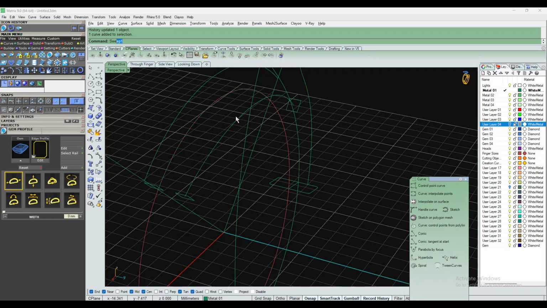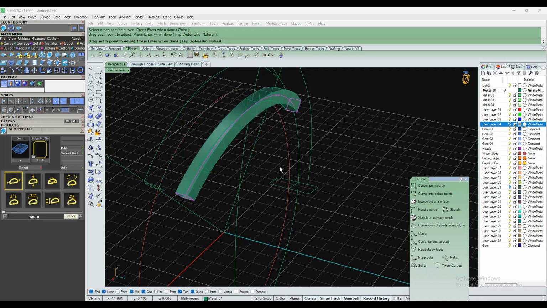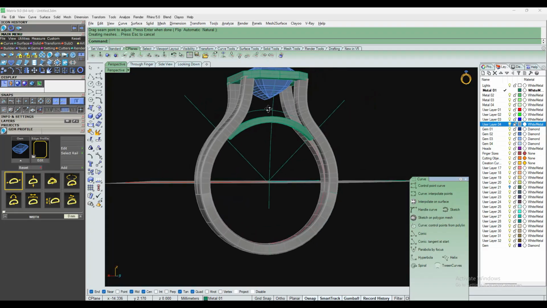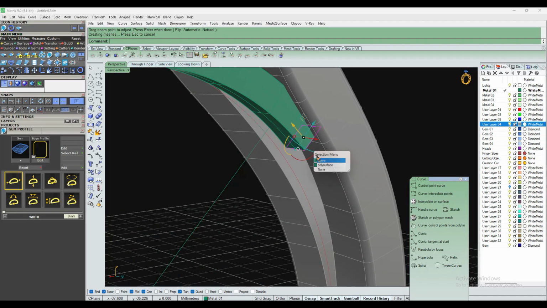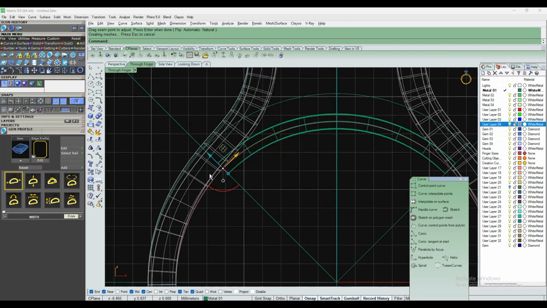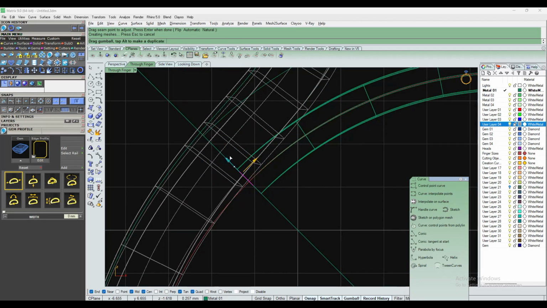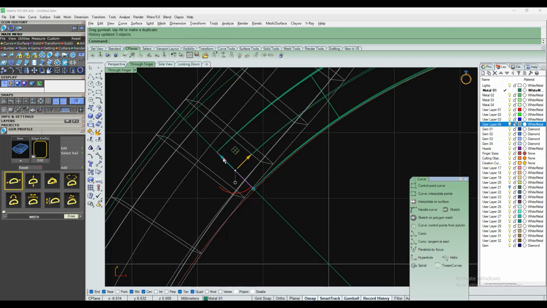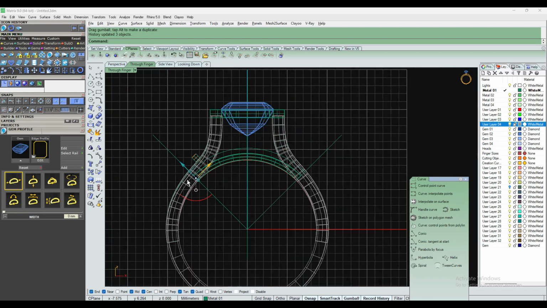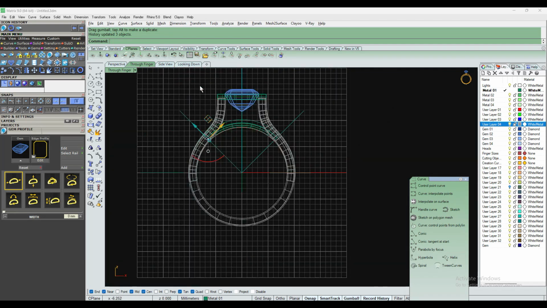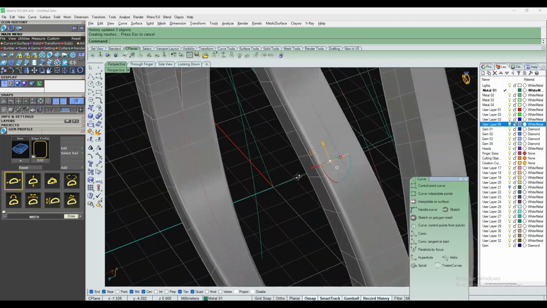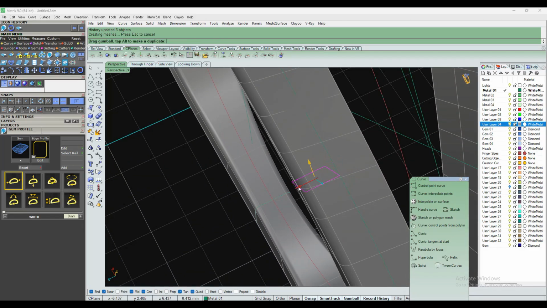Now type in sweep one, select this rail, this is our first cross section, second cross section, enter. Now turn on this shank. Okay, so you need to move it a little bit inside. So go to the front finger and drag it upwards so that the object sets according to the profile. Okay, same with the other side. It is adjusted automatically. Okay, if you want to match this outer side, you can also drag it outward so it can match with the outer surface.